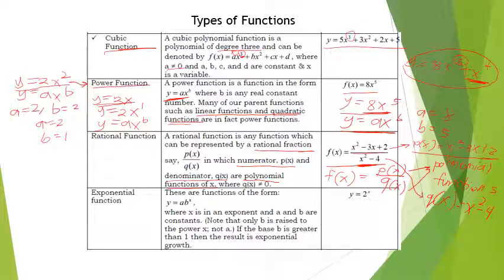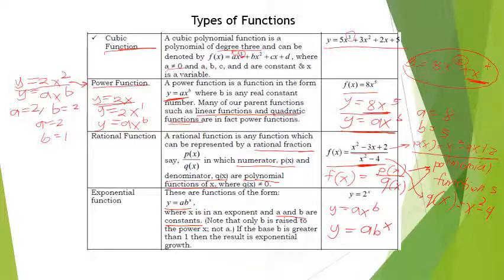Exponential function naman. These are functions of the form y equals ab raised to x, where x is in an exponent and a and b are constants. Note that only b is raised to the power of x, not a. If the base b is greater than 1, then the result is exponential growth. Okay, iba na ito. Baka malito sa power function, note na ang power function ay y equals ax raised to b. Ang exponential naman, y equals ab raised to x.